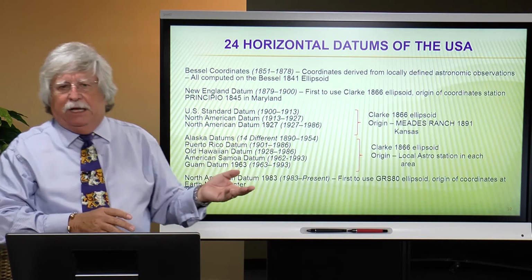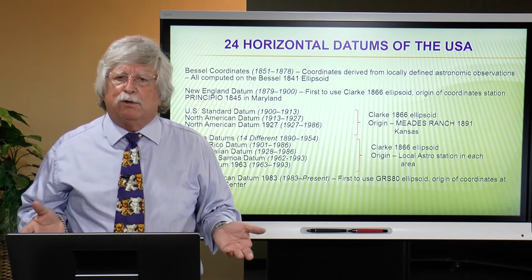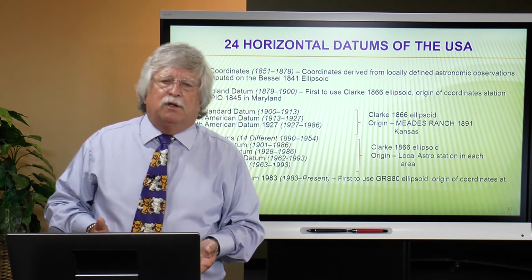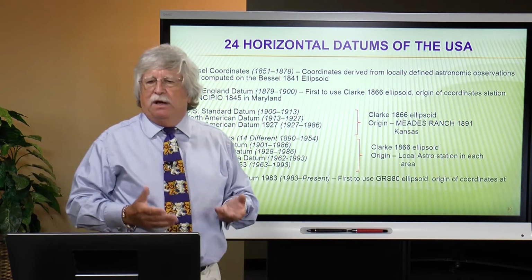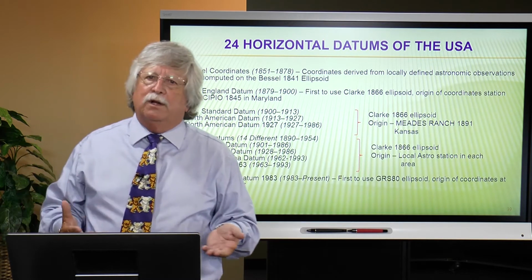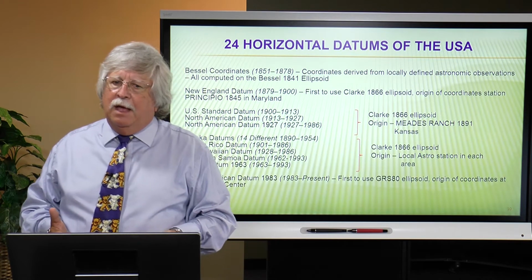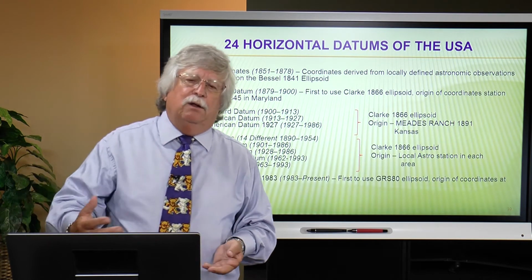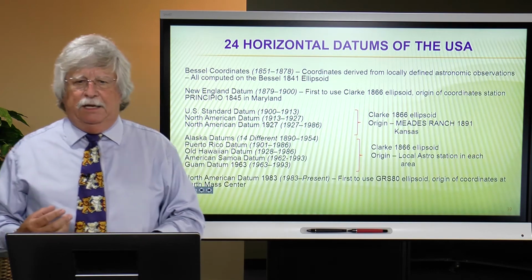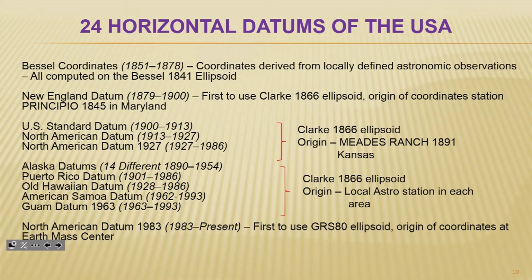And for many, many years, that was okay, because it was all about nautical charting and nobody really cared. It wasn't till World War II comes along that it becomes obvious that it's important to know consistent coordinates throughout the United States. And that began the impetus to include all of the triangulation in Alaska also into the NAD 27. So by 1954, these 14 different datums in Alaska are all combined into the NAD 27.